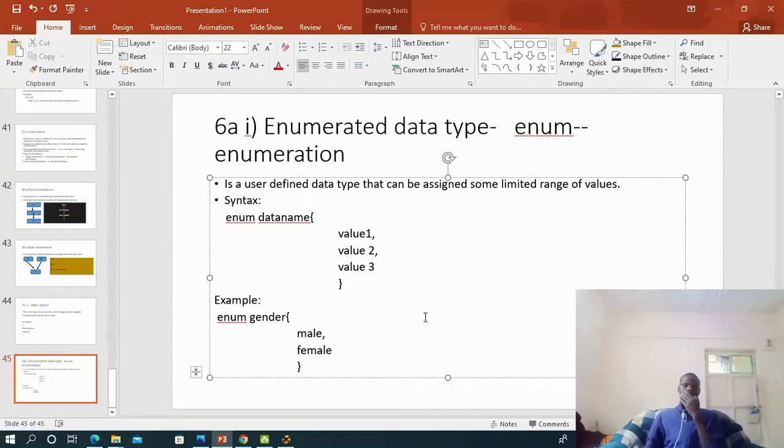So that is just a short example. It is a user-defined data type that stores a limited range of values.